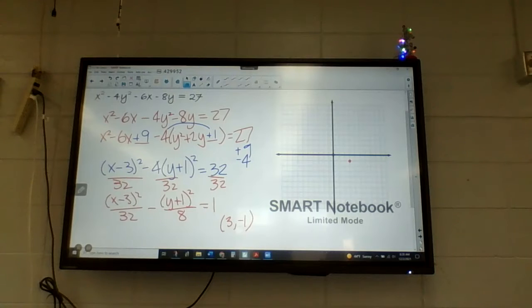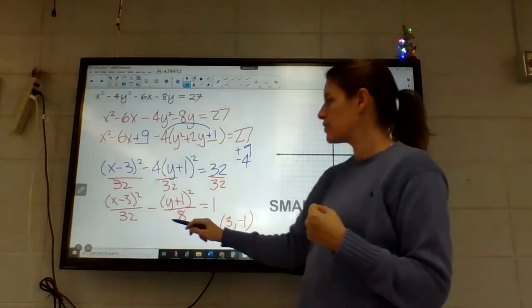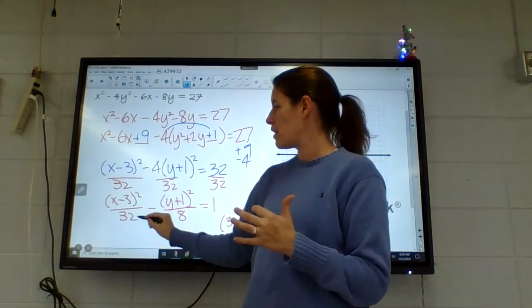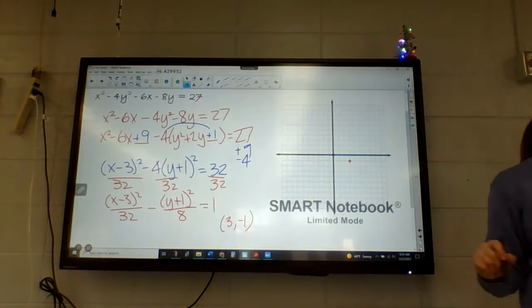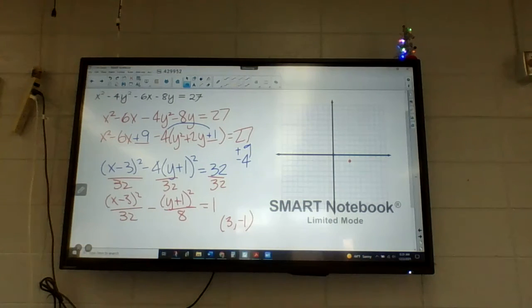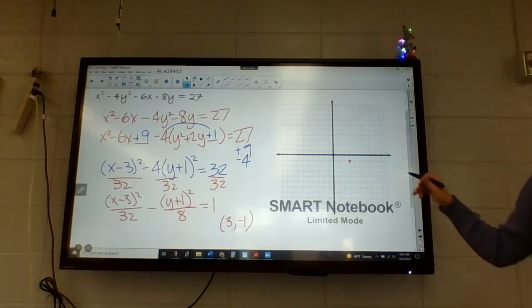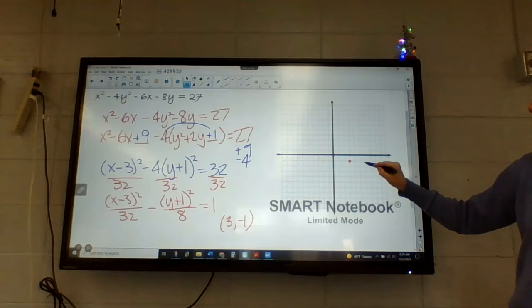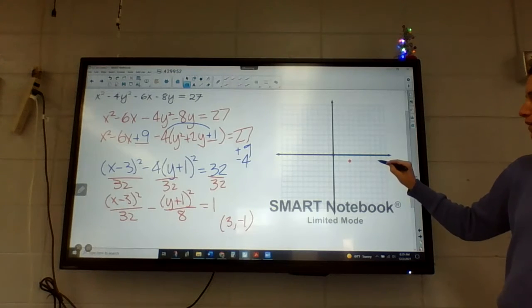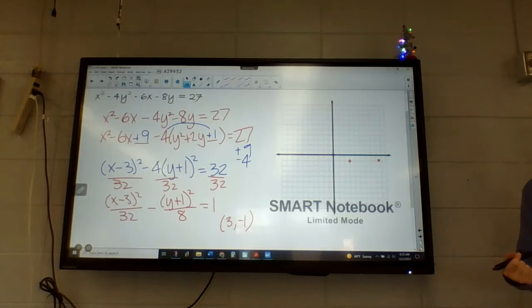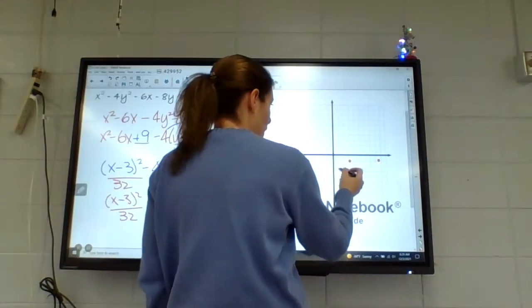And so, I like setting it up so I have my focus. Now, not the focus, the vertex. We need to go out the square root of 32. So that's going to be approximate, 5 point something in each direction. When I'm on my board, I can just go 1, 2, 3, 4, 5. And just so you guys know, if it's an approximation, as long as I can tell that you're not trying to be at the next value over, that's fine.